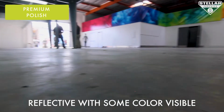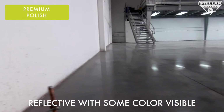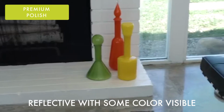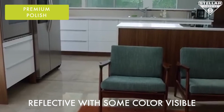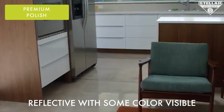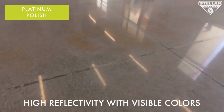Moving along to our next tier of premium polish. This now starts to bring about much more reflective products. In this particular first floor, you can see here that there's stain included. Others will be just with no stain. It comes down to personal preference, but you'll see that the colors of reflection become more apparent and that the sheen becomes higher with a much higher reflectivity. This is also fantastic for increasing light reflection.